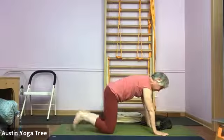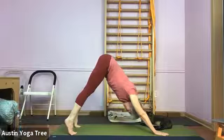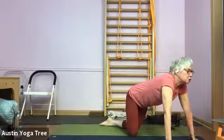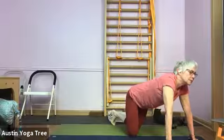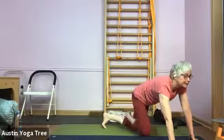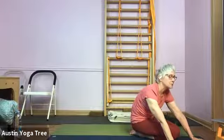Come up, getting ready for Adho Mukha Svanasana. And up you go. The legs are now working the same way. Lengthen those bones. I want to point out that in each arm, you have 2 forearm bones that have to grow and 1 upper arm bone. And those 2 forearm bones grow equally to that elbow joint and wrist joint. Right, the upper arm is 1 bone.